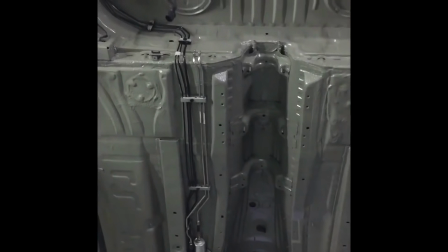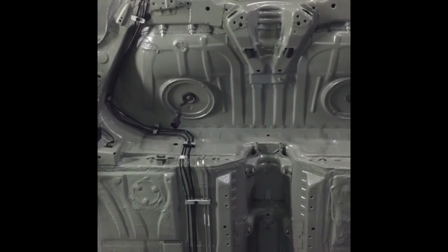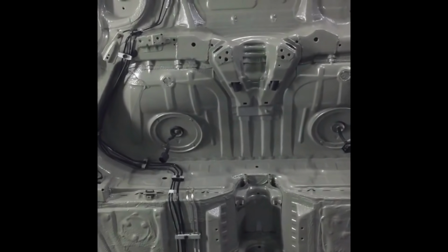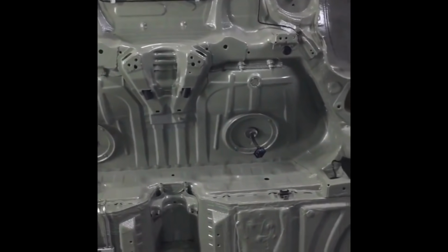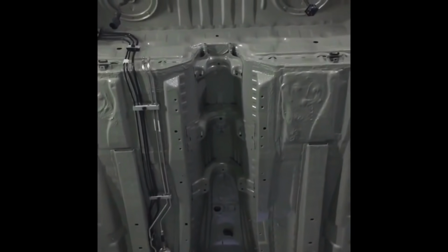So we've replicated the factory routes and put all the new fixing clips in, so they go up behind the fuel tank there, over on the left rear part of the axle. One loops up to the left rear supply bracket, and then one goes over the axle, follows that blue vent pipe, and then over to the right rear. That blue vent pipe is the fuel vapor pipe, which goes all the way up to the engine bay.